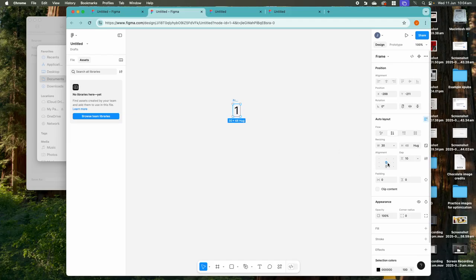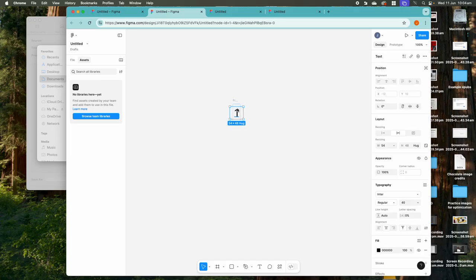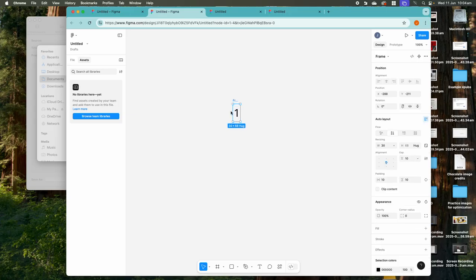So that auto layout needs to show that in the middle, and then you can add padding to it if you want to. You could put 10 padding around it. You can fiddle with those settings to make the counter the exact size that you want it to be.